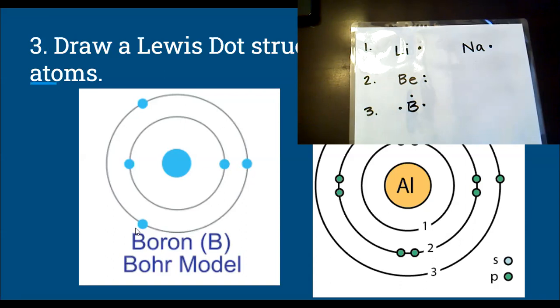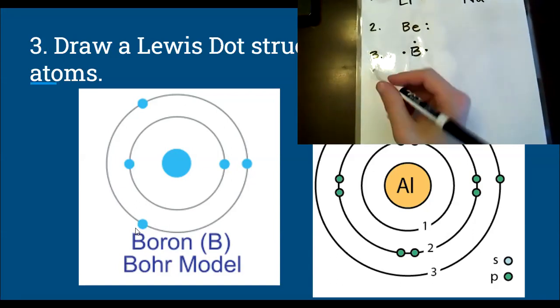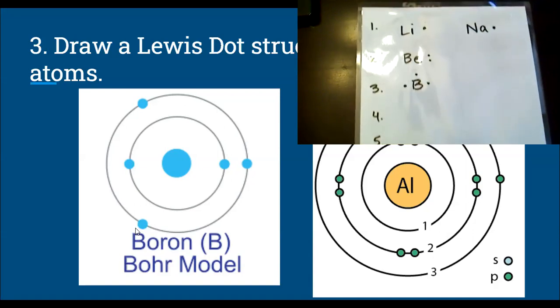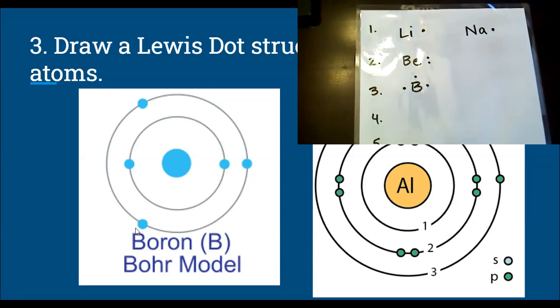The most valence electrons that one of these atoms will have is 8. So if you had 8 electrons, you would still be able to fit 2 on each side. So continue like that until you have done all 8. When you finish 8, you should notice a pattern. And that pattern also relates to a pattern that we see in the periodic table, which we will talk about in class.